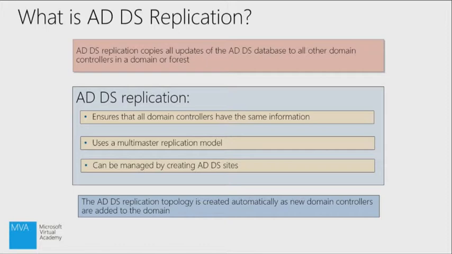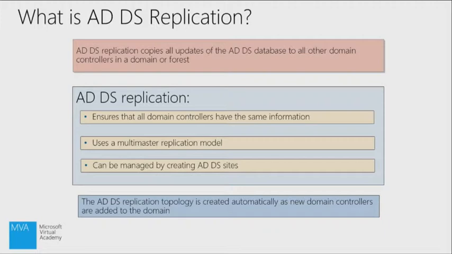It uses a multi-master replication model. What this does is ensure that there's no single point of failure. There's no single authoritative source for that information. This is a complicated technological concept because without a single authoritative source, how do you know where those changes come from? They are tracked within ADDS. We're not going to go into the technical details of how, but it does keep track of basically who was last. What was the last change made that's actually an official change that should be recorded across all of these databases in all of these domain controllers.